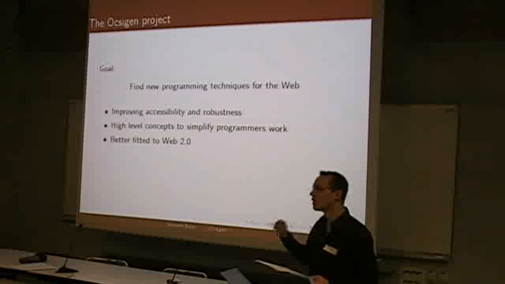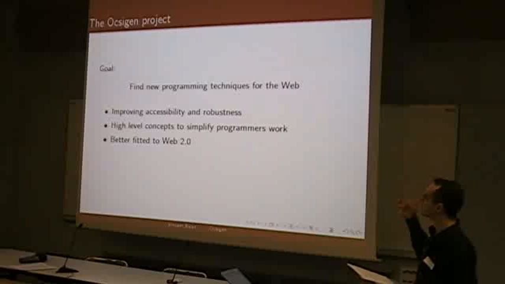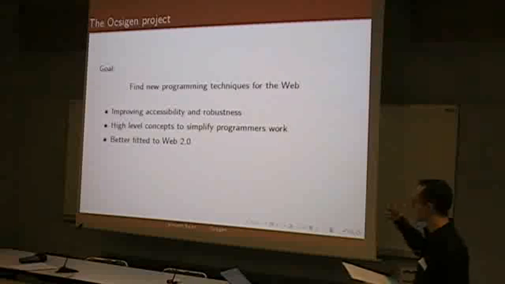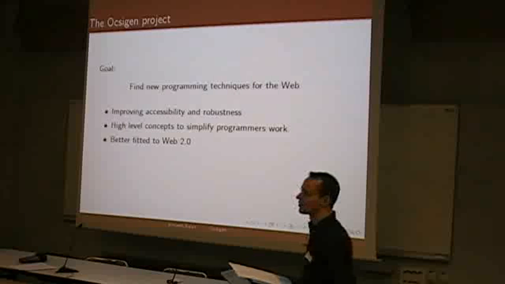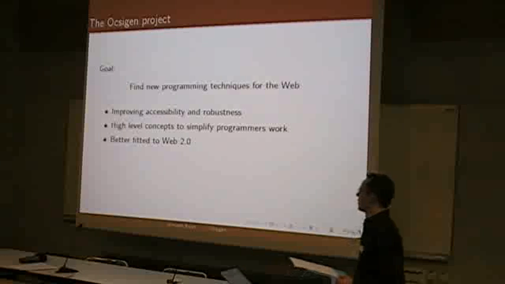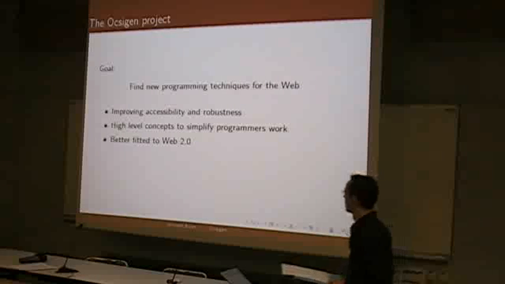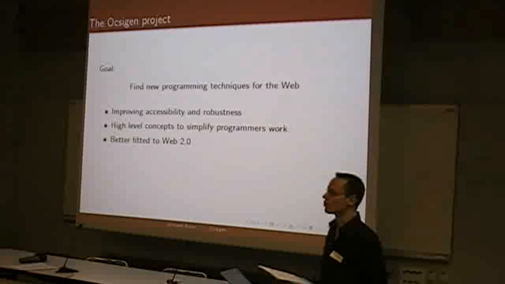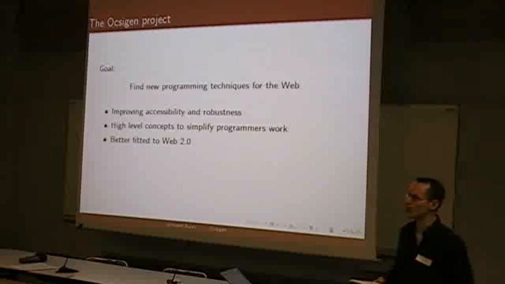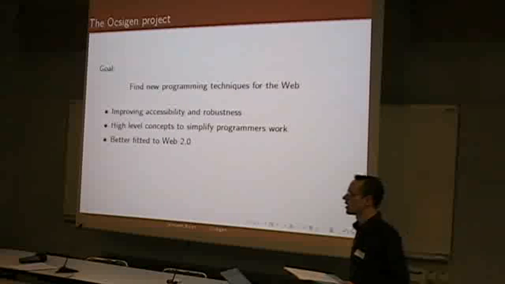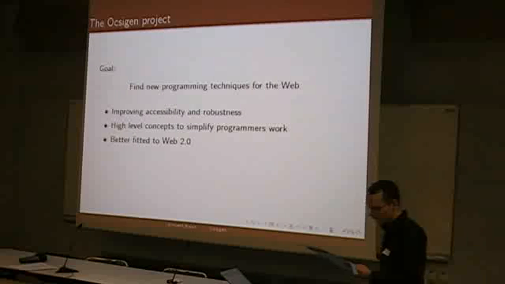Our goal is to do research about web programming and find new programming techniques for the web to improve accessibility and robustness of websites. We want to introduce high-level concepts for simplifying the programs, and we want to fit the new needs of web programmers for the new kind of website we call Web 2.0.